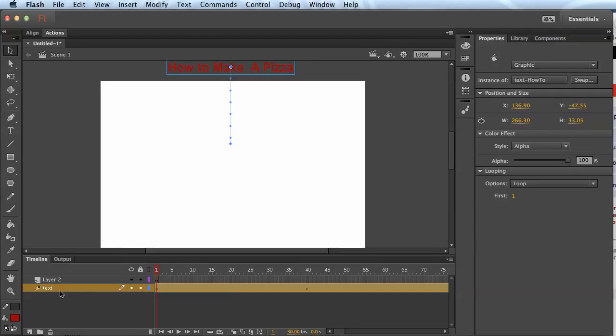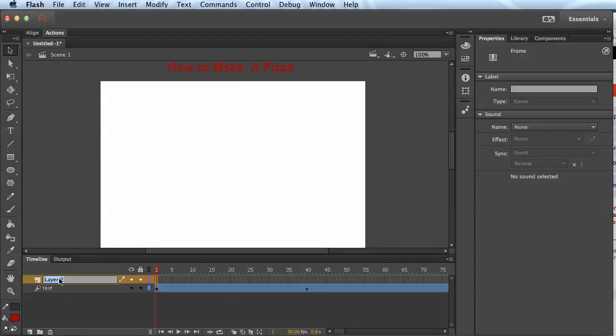So one thing you can do is you can add labels to identify the different parts of your movie, and this will be helpful too when we do navigation later. So for this first label, I just called this layer labels, and I usually like to keep this up at the top. Usually if I have action script, I'll put that at the very top and then labels below that. So I'll select this keyframe, and then in your properties panel you have a section called label, and I'll just put start there.